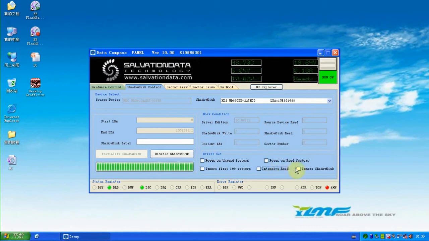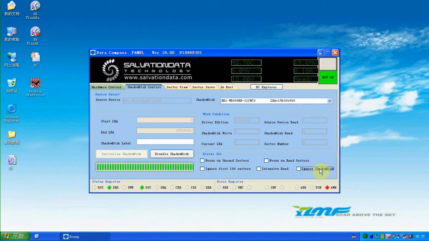And ignore the ShadowDisk. If this is selected, it will ignore the data that was stored in the ShadowDisk. The system will perform a direct read from the source drive, and the index records and the data area will be initialized and written the same as when initializing the ShadowDisk the first time. After creating the initial ShadowDisk, if the client has indicated the data on the drive was altered, it is possible to reread the entire drive and start a new ShadowDisk image.